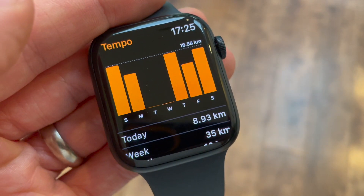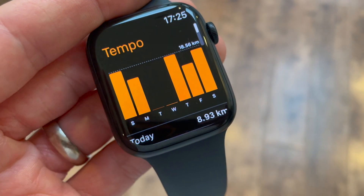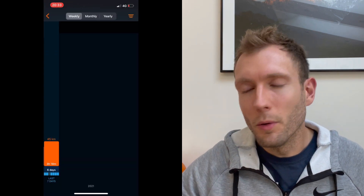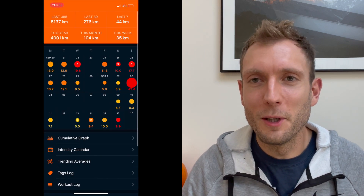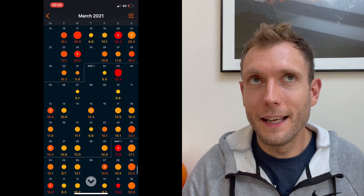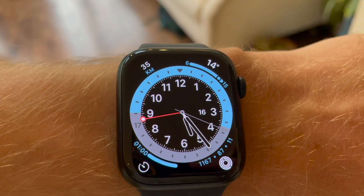The last app I'm going to mention is called Tempo, which is something a little bit different. You've got the run tracking apps in iSmoothRun and Workout Doors, the racing app in YouRace, the Stride app — and Tempo is a data log app, similar in a sense to Strava but it really does a good job of presenting all your run data in a way that's quite fun and makes digging into the stats a little bit more enjoyable. It pulls your running data from Apple's Health app and shows it with loads of colourful graphs, a calendar view, a week-by-week view, and within each run you can see extra stats like your fastest mile split. I really like it — there's a lot of data and you can have a lot of fun digging into it. It also has really nice complications: you can get complications showing your weekly, monthly, or yearly running distance on the face of the Apple Watch, and I like having my weekly distance to hand.